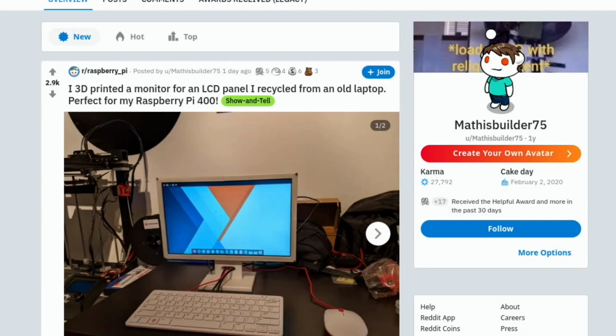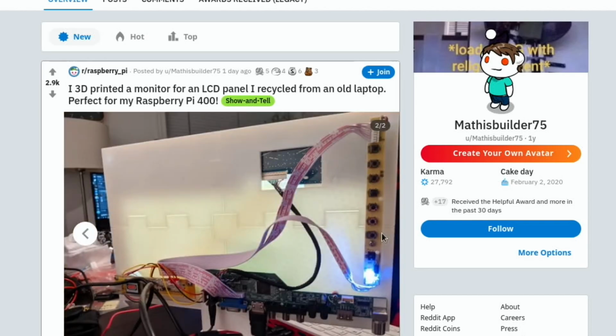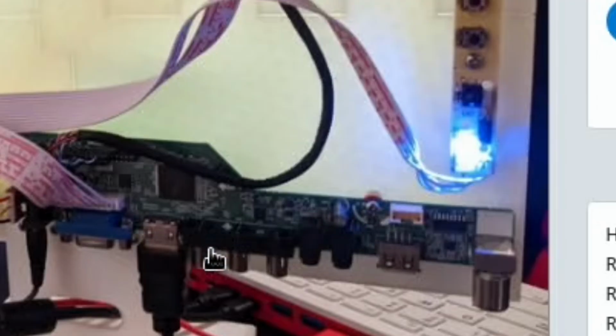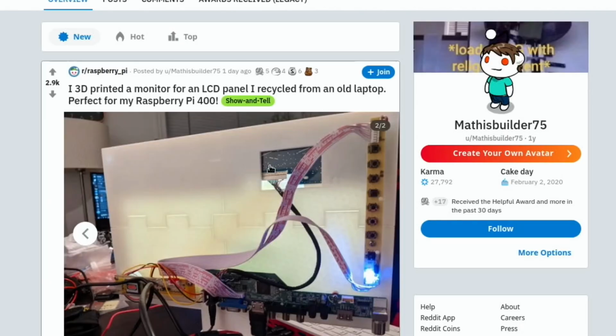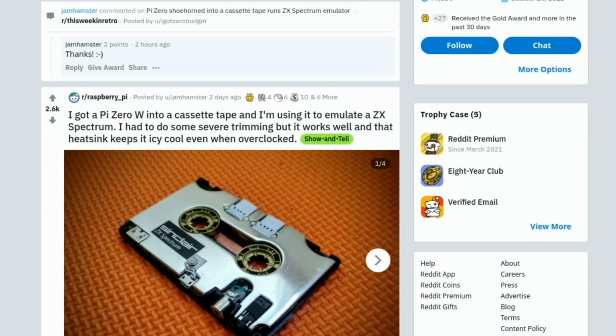And I really like this monitor. Now, it's a funny one with monitors because I would imagine the parts used to create this probably cost more than my Acer monitor, which I think I paid about £60 for, but it's not the point. I like the fact that people try these things to try and upcycle things and get things working, and you can see there's a lot going on. There's a lot of connectivity on the bottom there, certainly more than most monitors, but yeah, so it just looked interesting to me.